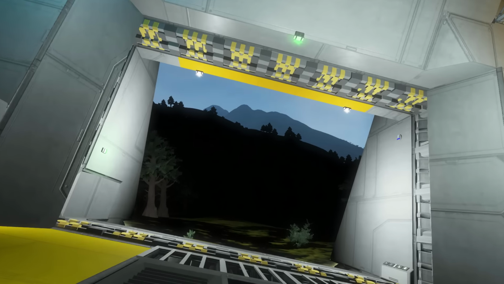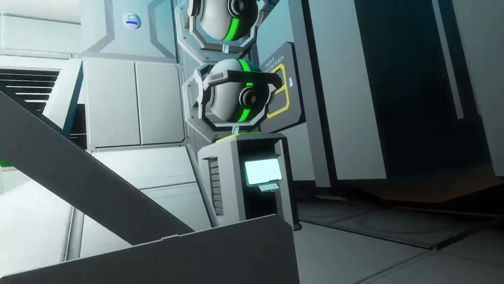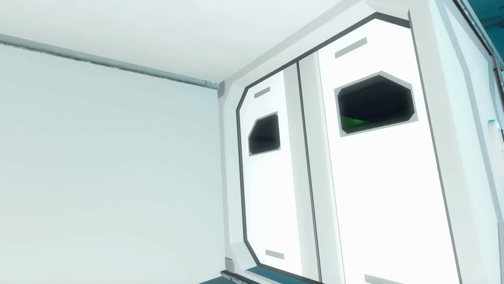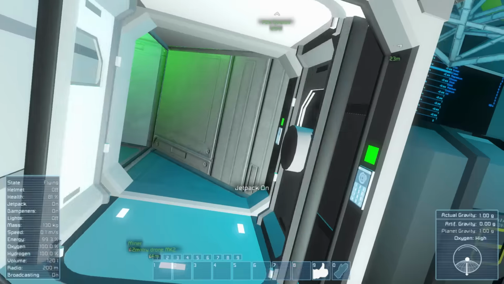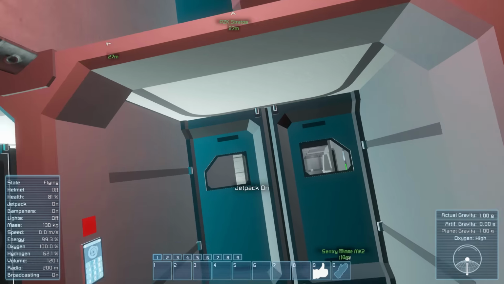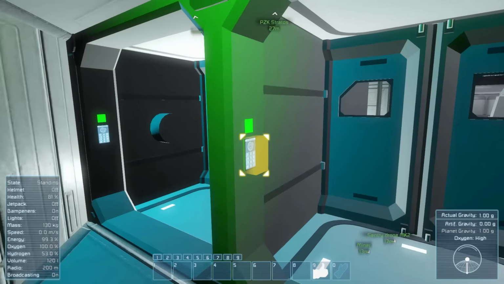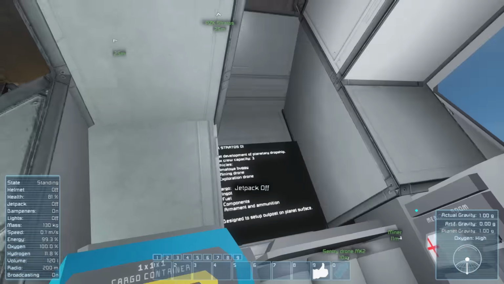Now this craft, if you haven't already noticed, is the craft that I actually reviewed the other day, called the PZK Stratos by Peter Hammerman. And I really wanted to use it in the survival because it's a very good ship indeed, and it has some really cool coding in here to enable just awesome airlocks and shizzle whizzle. So yeah, it's really cool.